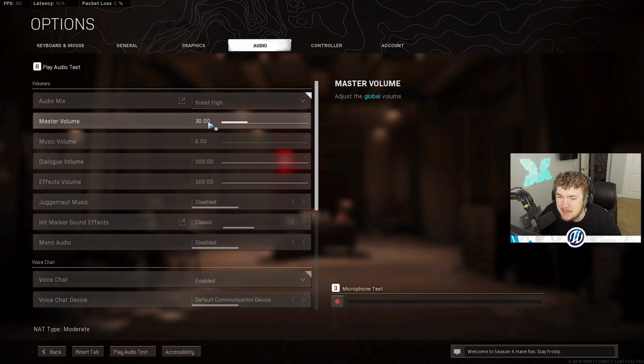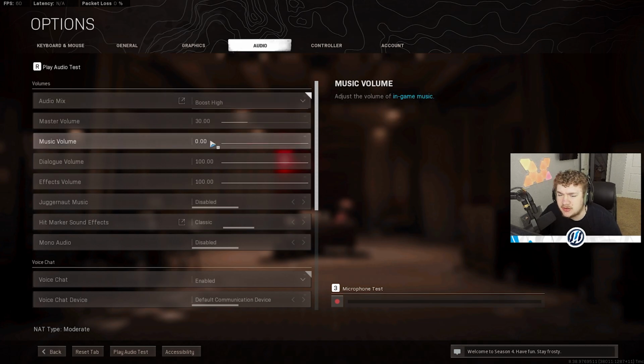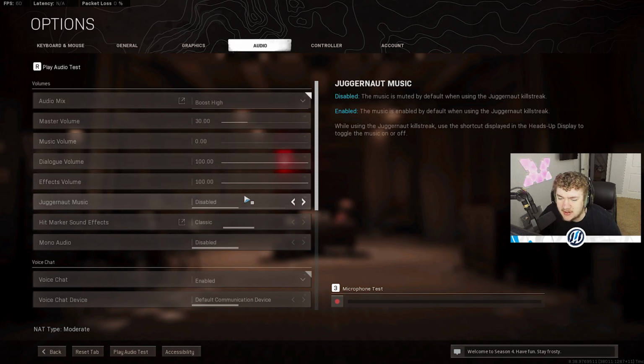I play on a 30% master volume because I do have a GoXLR for my actual sound. Everything just runs through here. It's super easy. I can turn up the volume just like with a little knob. So very, very nice to have a GoXLR. I do not suggest you guys get one of these unless you guys have a lot of money because they're very expensive. But yeah, turn the music off. Dialogue volume 100, effects volume 100.